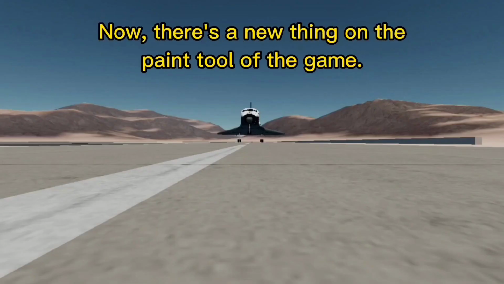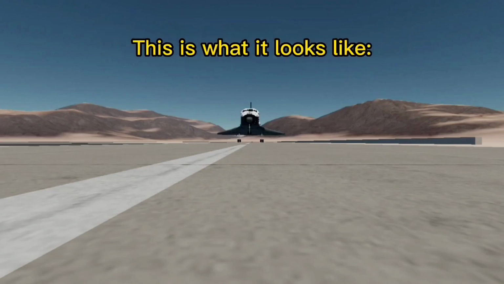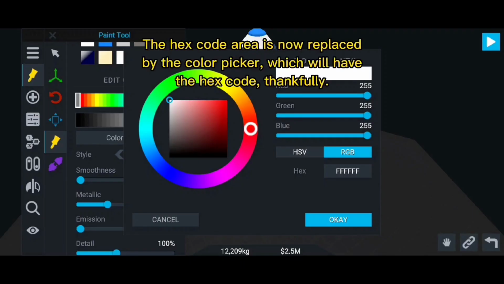4. Color picker. Now, there's a new thing on the paint tool of the game. This is what it looks like. The hex code area is now replaced by the color picker, which will have the hex code.